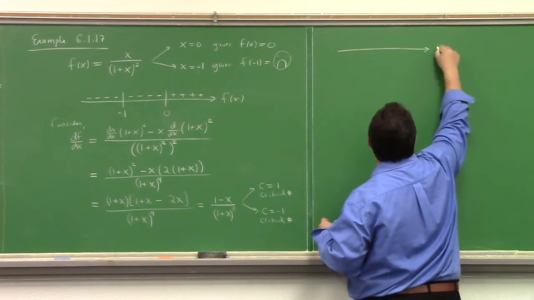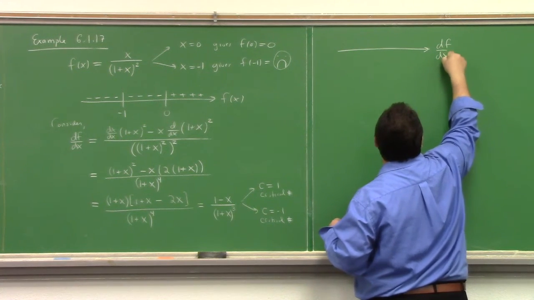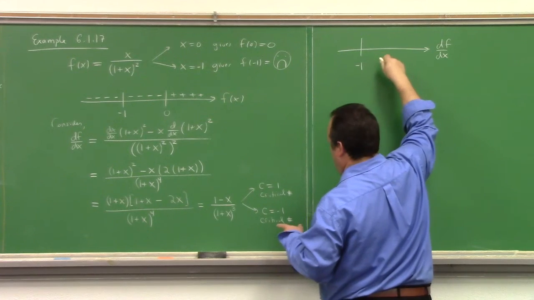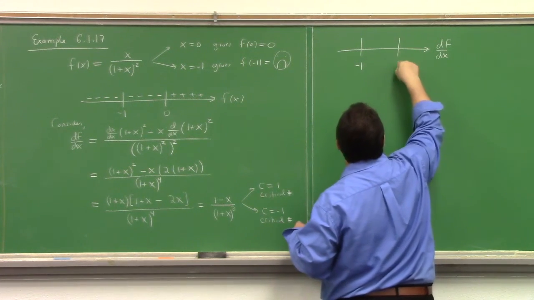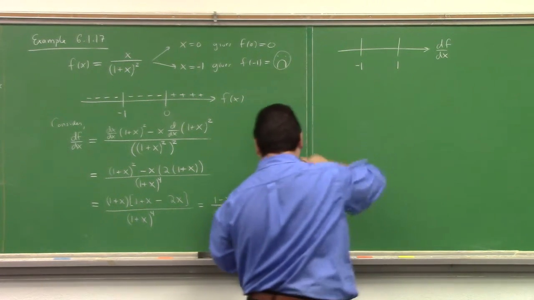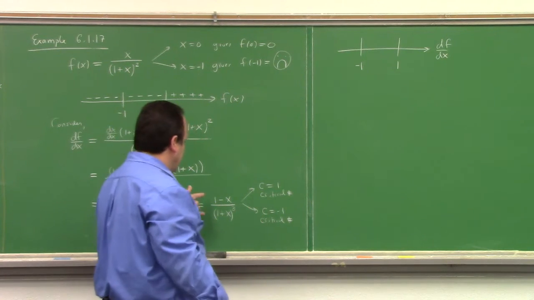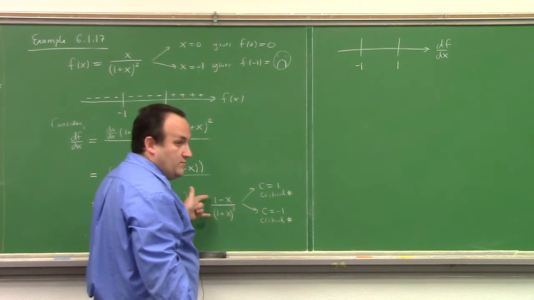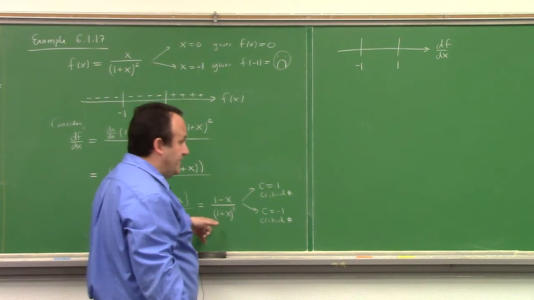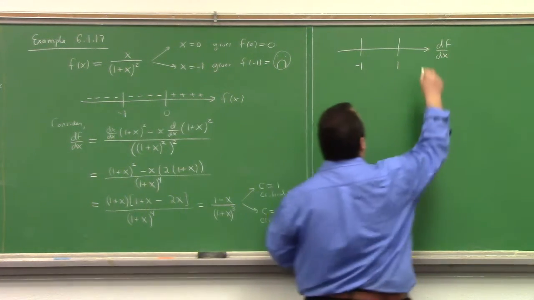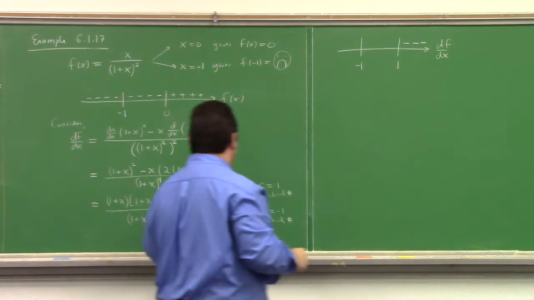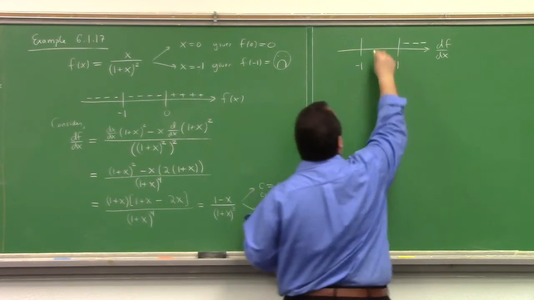Here it is. So we've got -1 and 1. And let's see here, how's this work? If you plug in 2, you get positive or negative? We get -1. Yeah, we get minus. What happens if we plug in 0? We get a positive. What if we plug in -2?